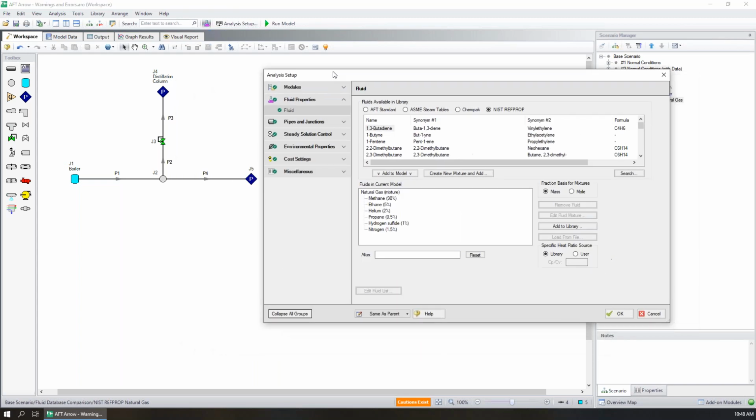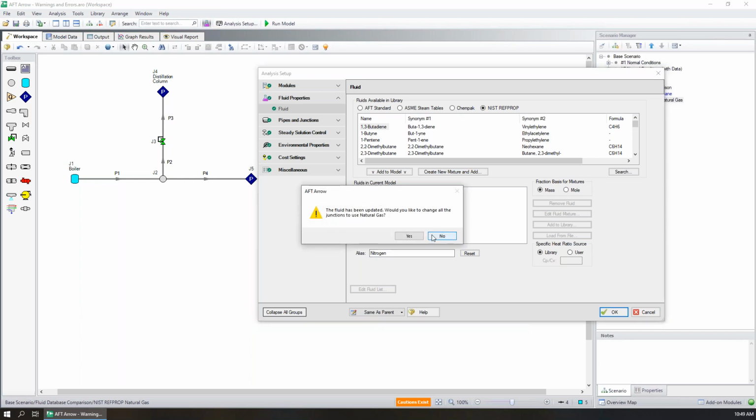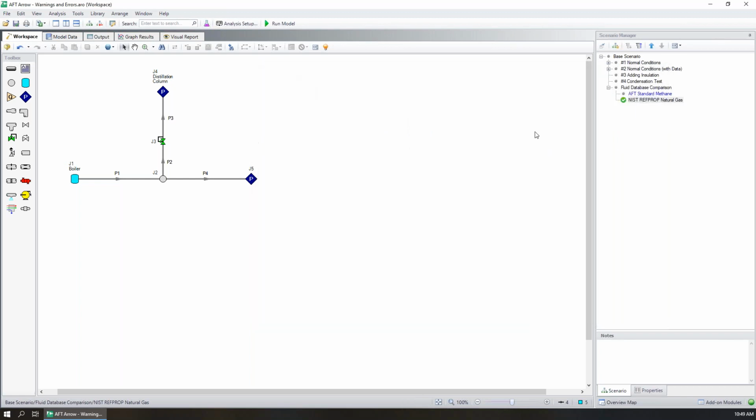So when we look at our system properties, here we see that same collection of fluids, primarily methane, and then we have other components including ethane, helium, propane, hydrogen sulfide, and some nitrogen. And so here we have 6 components that we're trying to manage in addition to our normal pressure and temperature and flow rate solution.